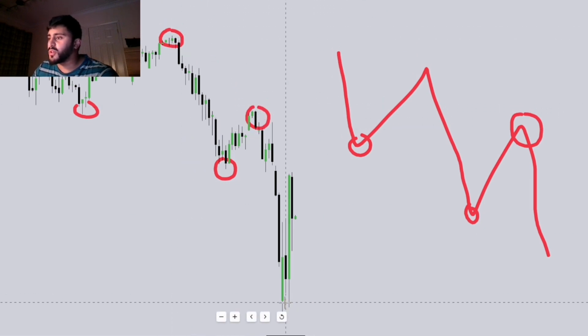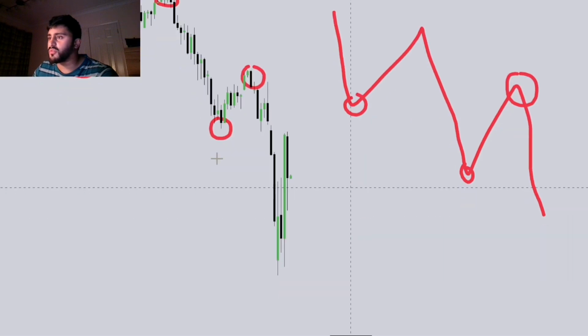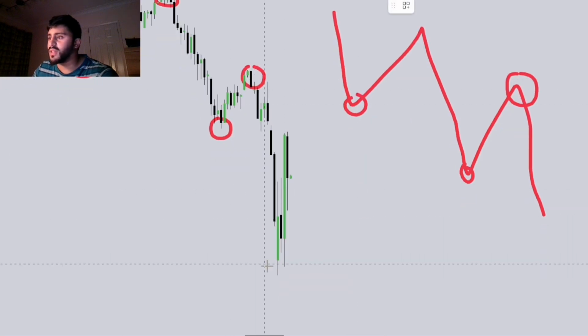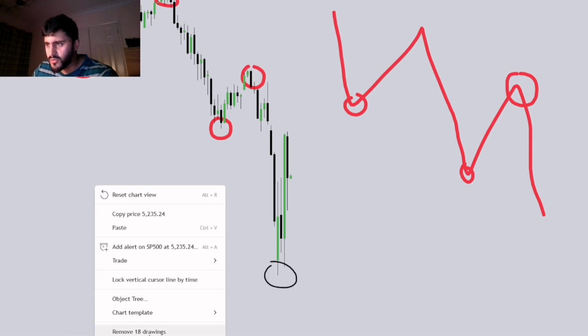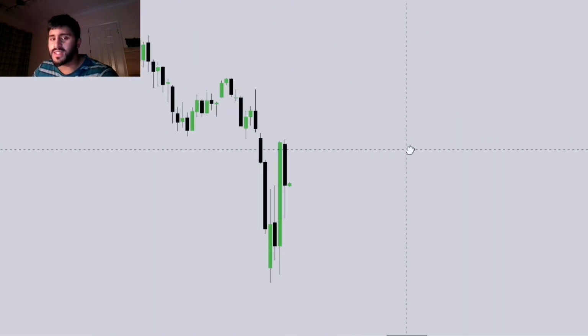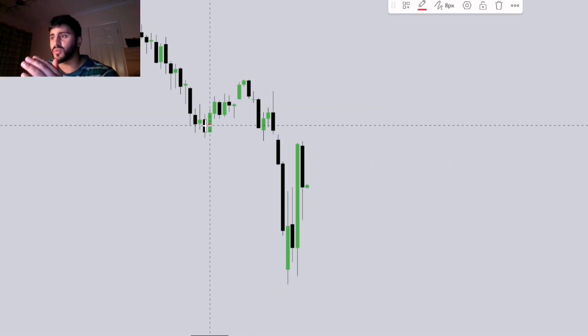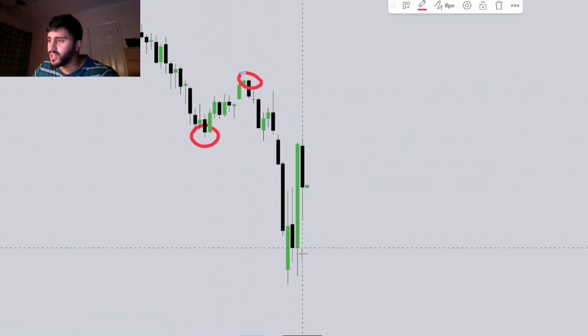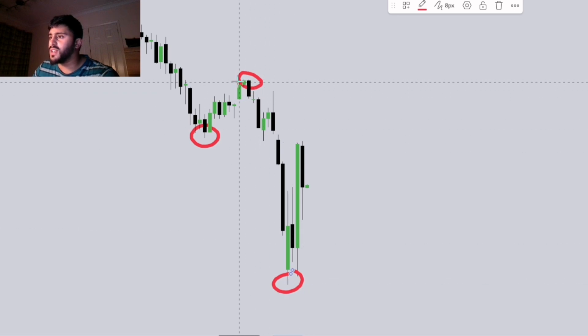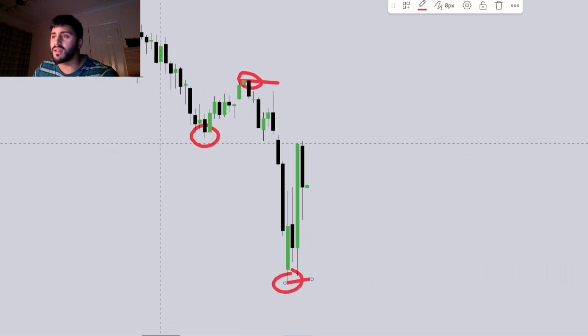Now, with that being said, we also had another sharp move down, right? So we are now inside of a dealing range. So what do I mean by a dealing range? So once you have your structure established, right, we're looking at a dealing range. So a dealing range is the most recent swing high and the most recent swing low. So this is the most recent swing low. This is the most recent swing high. And then, of course, we have the break. So our dealing range consists of this high and low over here.